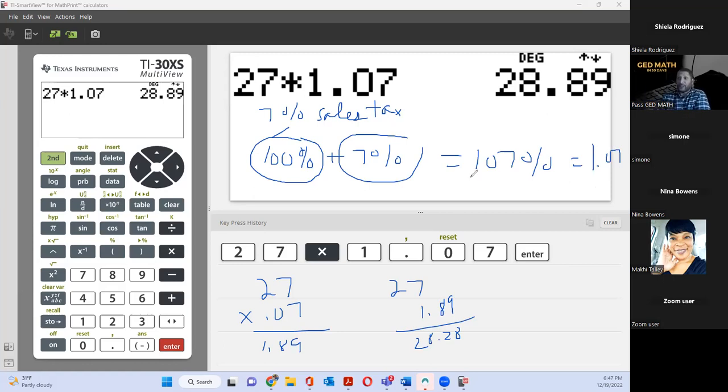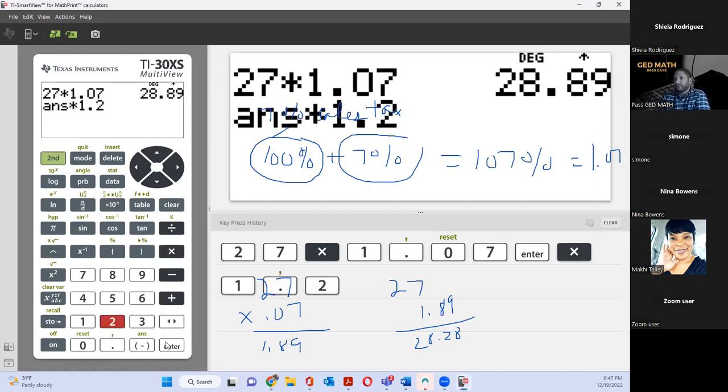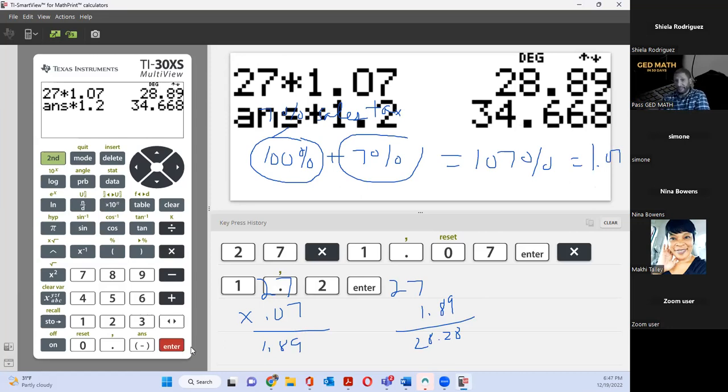Now, if my tip was 20%, then all I do is take that amount and multiply it by 1.2. I'm done. 20 seconds. Now you have to round that off. It'll be $34.67. But that's the type of problem they love to give on the GED. And instead of doing all those steps manually, learn how to use your calculator. They hardly ever have solve for the whole. They usually have finding the part and finding the percentage. Those are the ones they usually get. So you got to be prepared for those. So practice enough to where you know how.